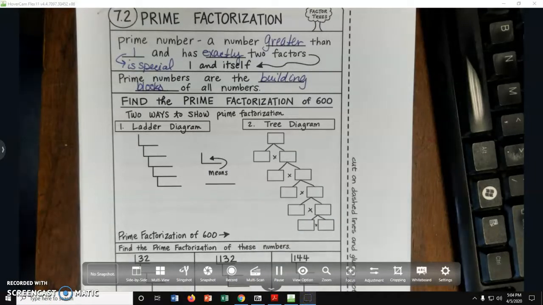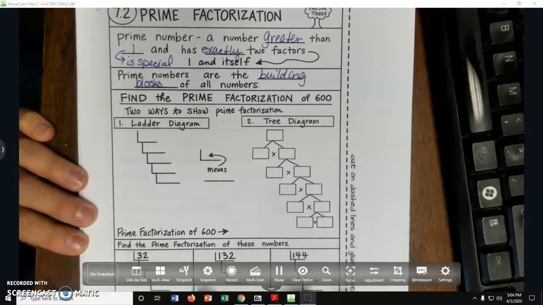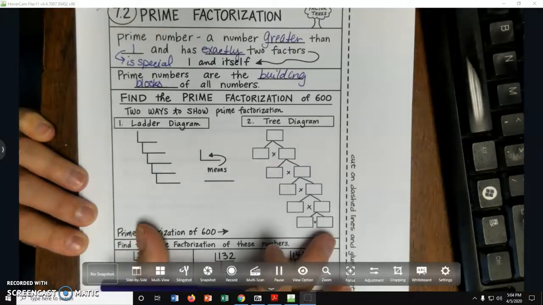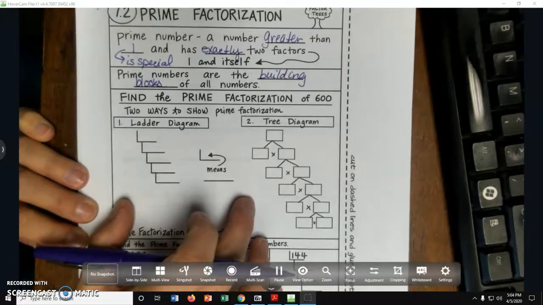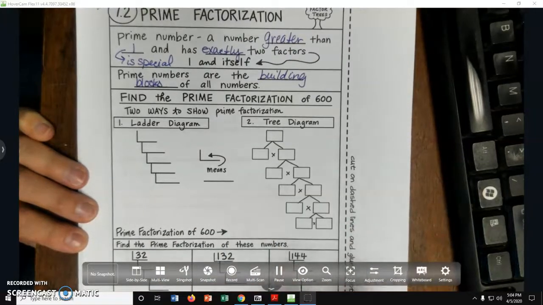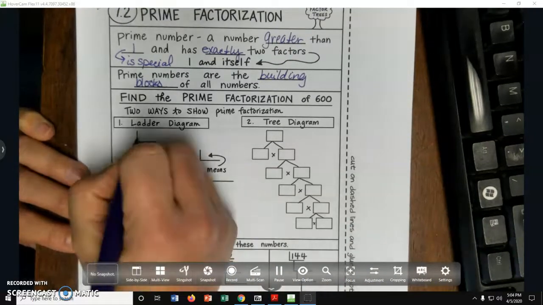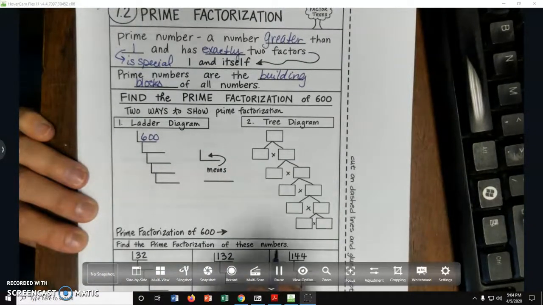All right. So today we're going to talk about finding the prime factorization of numbers. The first number we're going to start out with is the number 600. Okay, and we're going to do this 2 different ways. Going forward, we're going to get into the habit of doing the latter way. You can see the tree diagram as well. So we're going to start with the number 600, and we're doing upside down division. All right, so we're starting with the lowest prime number, which is 2.